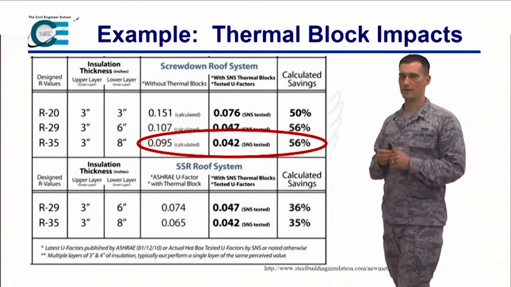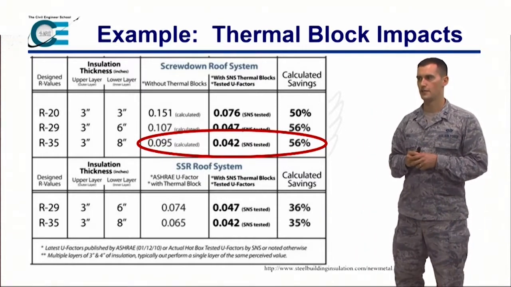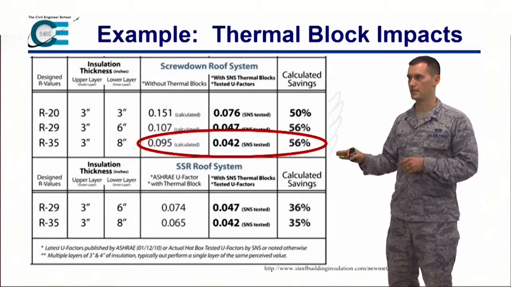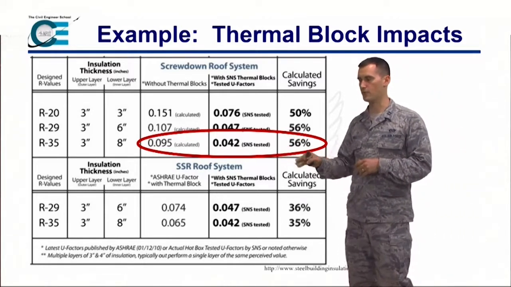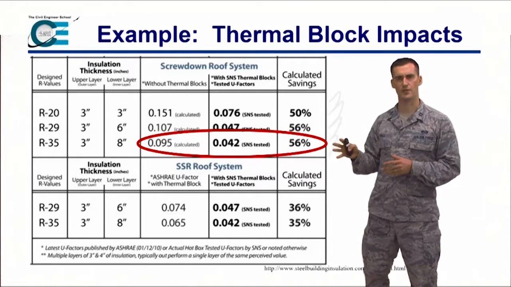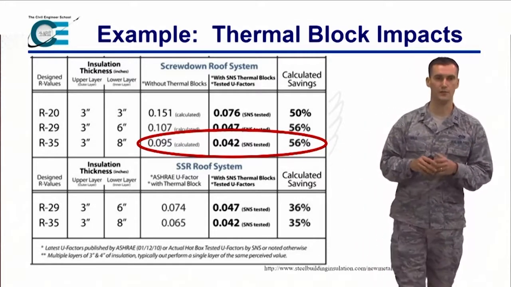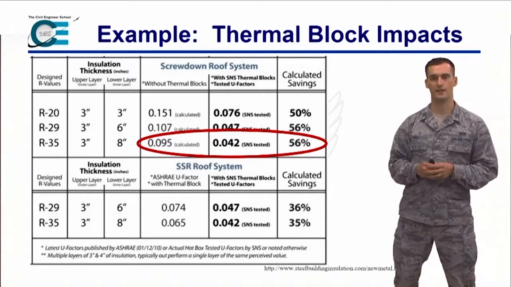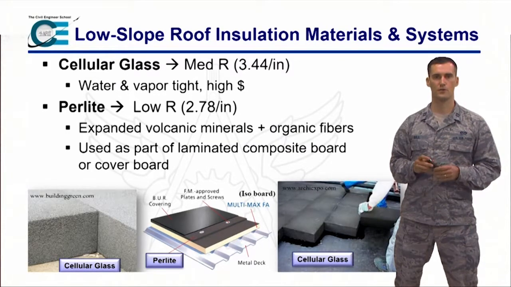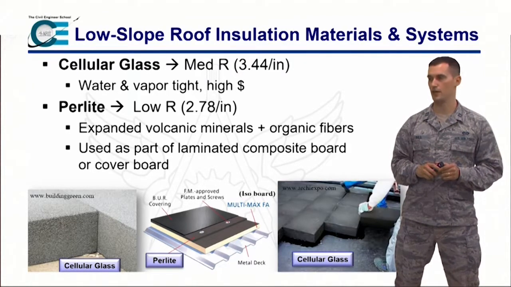So this is kind of what they publish as the benefits of using that thermal spacer and how that will impact your actual total savings here. So the idea of using it with that screw down roof versus just using a typical insulation, this is really capturing that thermal bridging where energy is going to follow the path of least resistance here. So they're claiming they can get 56% of the savings by implementing those thermal spacers there. So you always take that with a grain of salt when the contractor gives it to you, but nonetheless, it makes sense that you're going to get some savings as well.